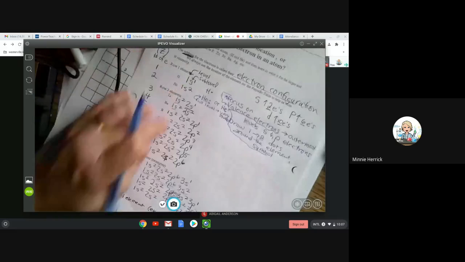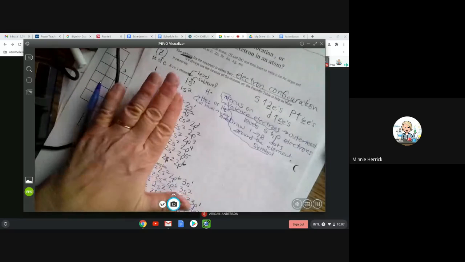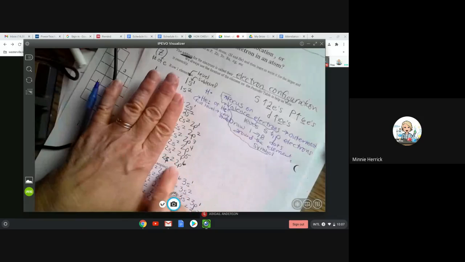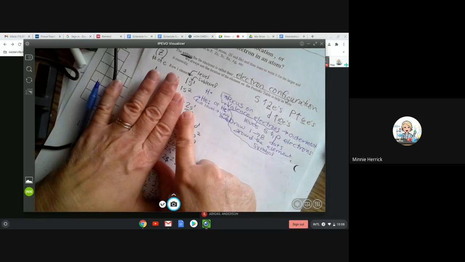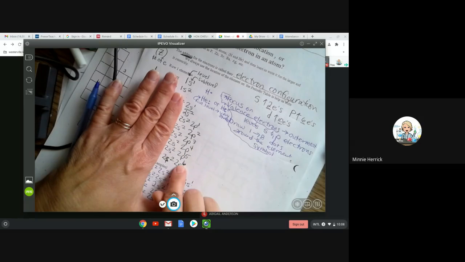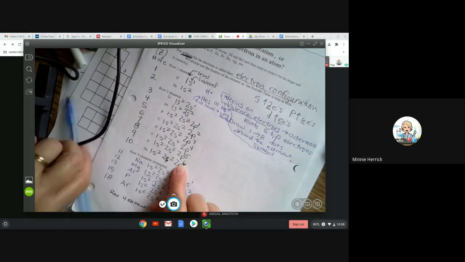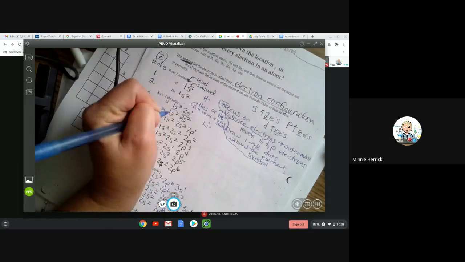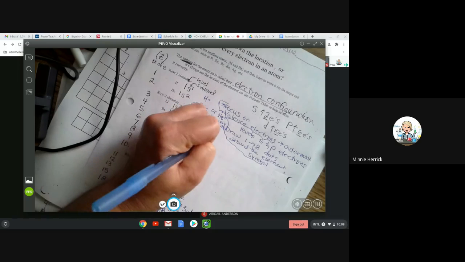When we go into lithium, we're not going to look at the 1s2. We're going to focus on this part. What is the S's and the P's added together? Okay. So when we have 1s, we're going to have 1 dot. When we have 2 s's, you're going to have 2 dots. When you have s's and p's, you're going to add them together to get 3 dots. And then 4 and 5 and 6 and 7 and 8, all the way out to argon, you're going to have 8 dots. So that's going to be having 1 dot for lithium. It's going to be 2 dots for beryllium, like this.